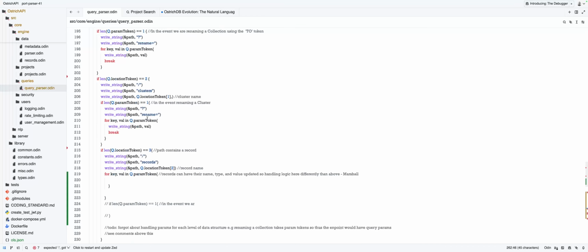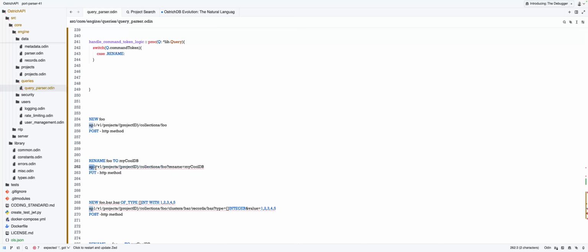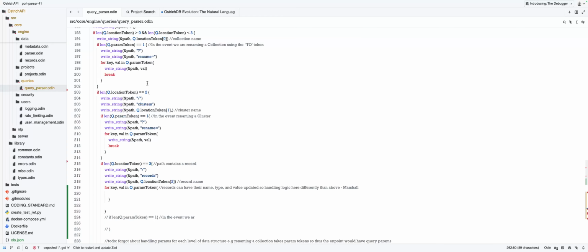Okay. And then we go over the parameter, we get the key and the value, and then we're appending the value after the query token. So what we end up getting is this. Remember, the value of that parameter token is mapped. So as opposed to just being here, we get the whole thing. That's what happens on the cluster and collection level.